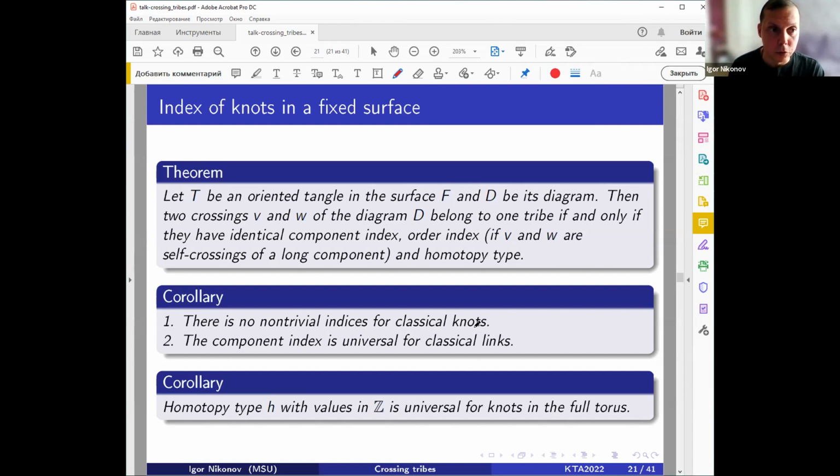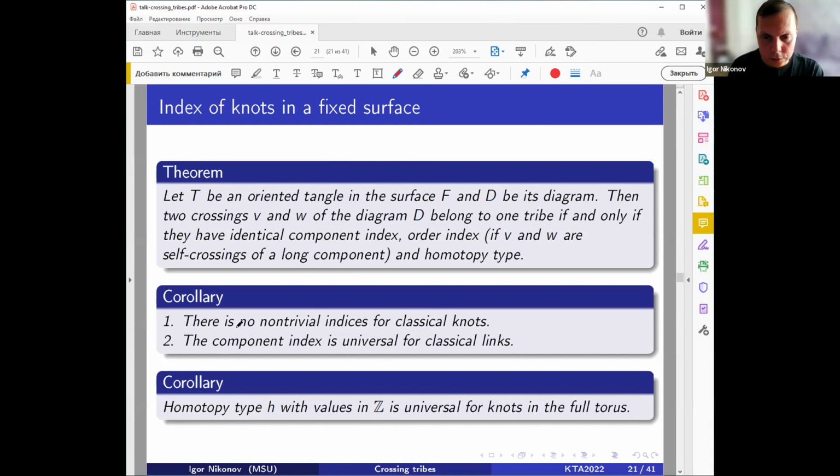That means that all crossings in any diagram of a classical knot belong to one tribe, and that means that the values of any index of these crossings are the same. That is, any index on classical knots is trivial.